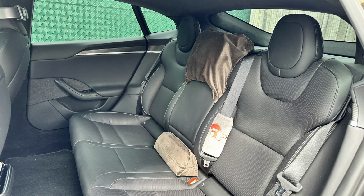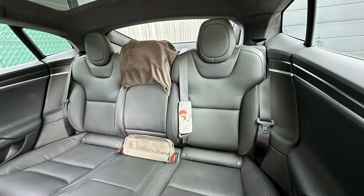So now that we have seen what is in the box, let's install it in the car and see how easy it actually is to install, how good it is, and also whether or not you can install it in the middle back seat, because there I have an issue, I have 3 kids. So one needs to go into the middle seat, but the middle seat for the Plaid is really bad as a long-term seating position because of the huge bolster in the back that you get, and I had to make my own cushioning for my youngest one to be able to sit there for longer periods. One of the two cushions I had to make was a neck pillow, so let's see if this one could actually replace my own custom made one.